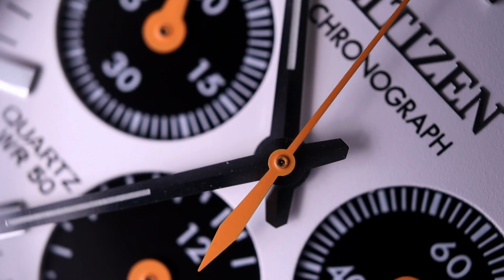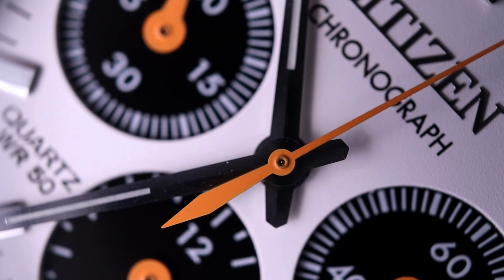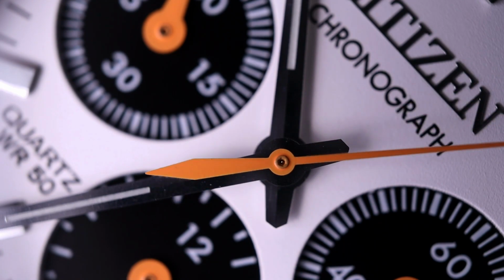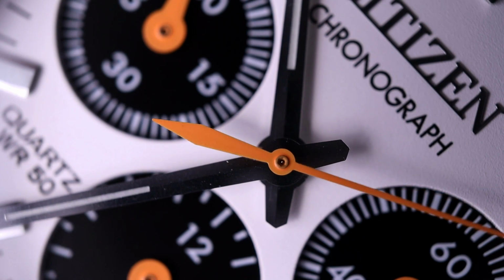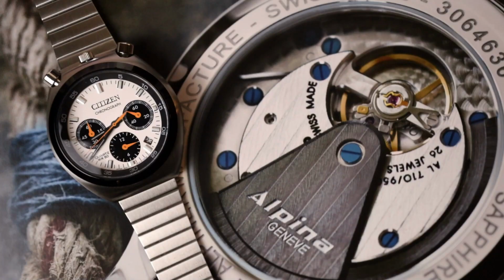The movement on this watch is also one of the more basic quartz offerings. The Miyota 0510 caliber is not an Eco-Drive movement, but a standard battery-operated quartz chronograph with an accuracy of plus or minus 20 seconds per month. You have the crown at 12 o'clock and two pushers on the sides of the crown, giving the watch case a look that resembles a bullhead, hence the nickname.